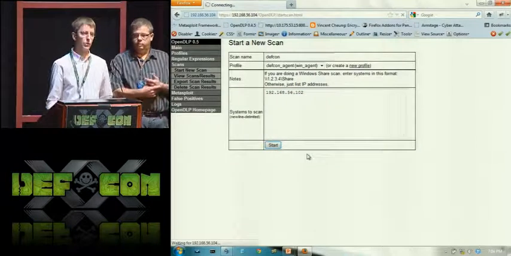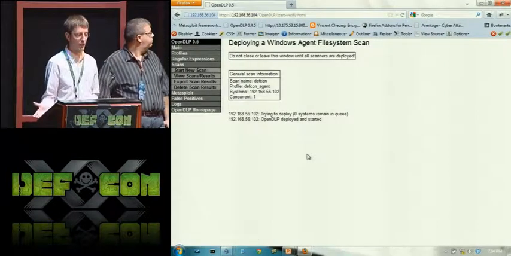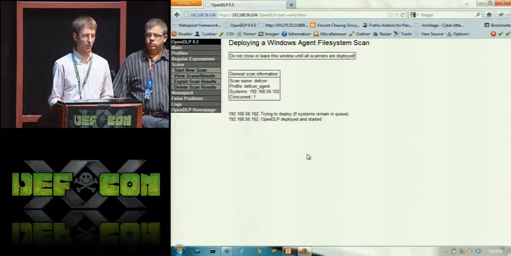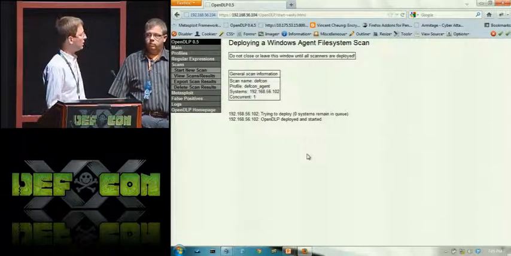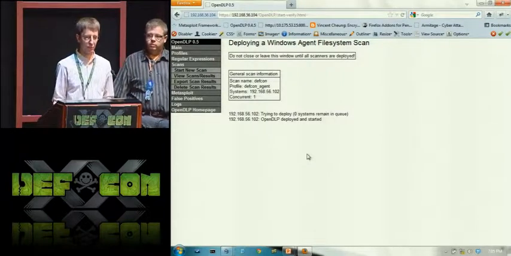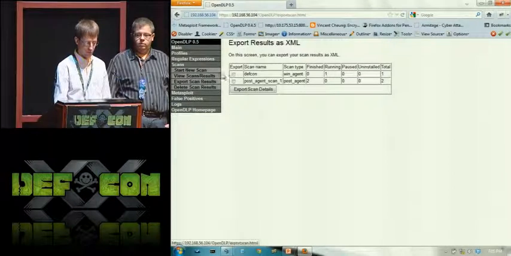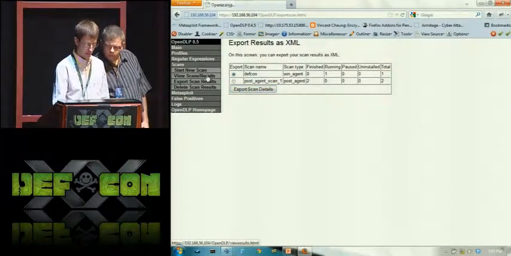So now in the background what it's doing is pushing all these files over SMB to the Windows system that we want to scan. And it's going to start that off as a service, and it's going to run at low priority. It's going to limit itself to a percentage of that target system's memory, so it's not going to totally destroy and crush the box when you're scanning it. Every so often it's going to call back to the web app with results over a two-way trusted SSL connection, so you can securely transmit results. And this should quickly finish, to view the scan.